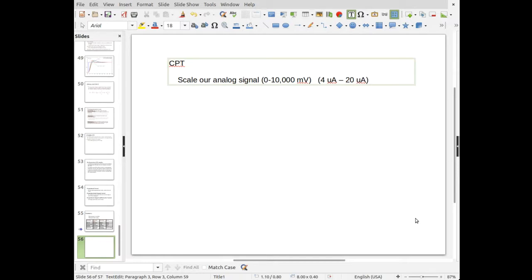And so we need to scale that back into volts or gallons in the tank or watts or temperature, whatever our process variable is.